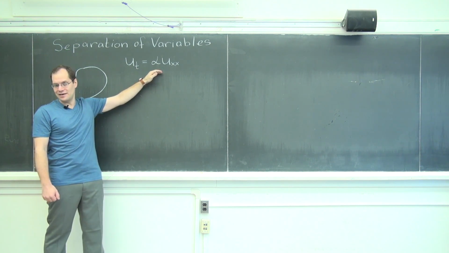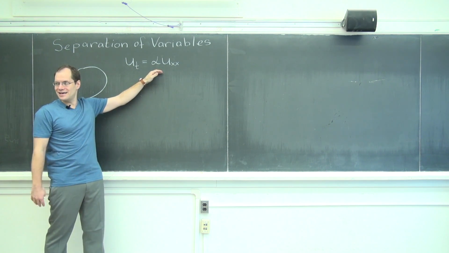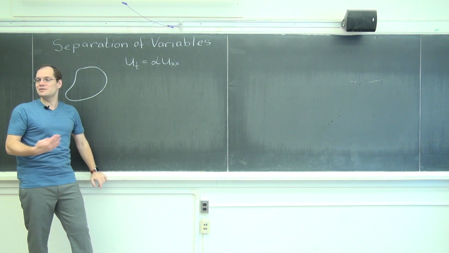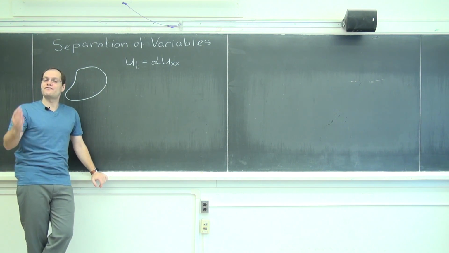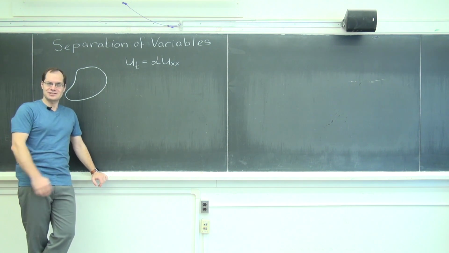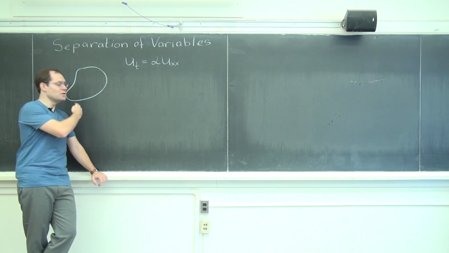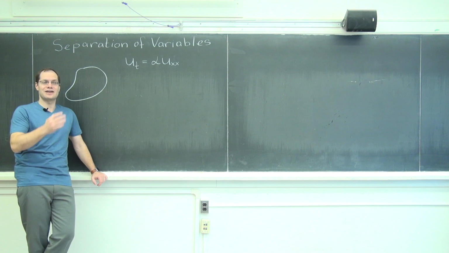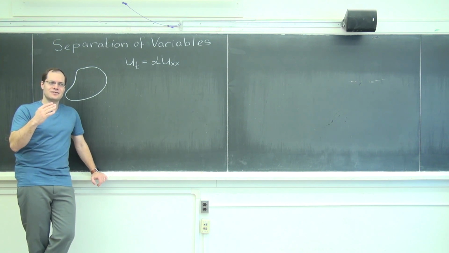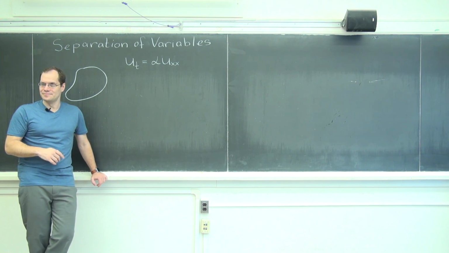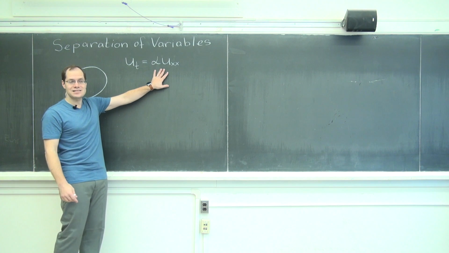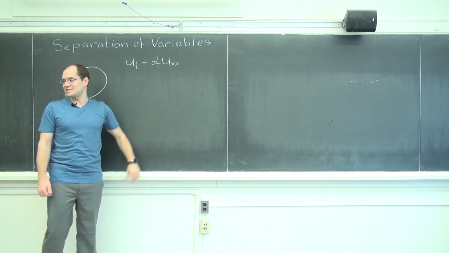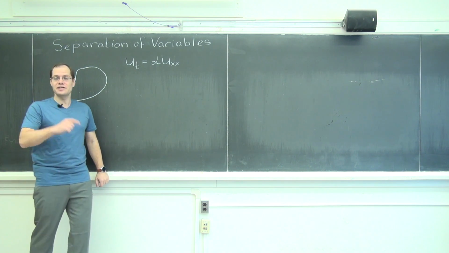And then the name of the remaining game will be matching the initial and boundary conditions, which is far more difficult, because that depends on the geometry, on the whimsical conditions, on a whole slew of other things. So that's actually the hard part, and maybe a little bit less classical. But what sorts of things satisfy this differential equation? That's the classical part. So here's our guess.